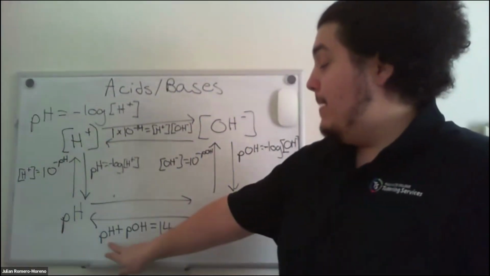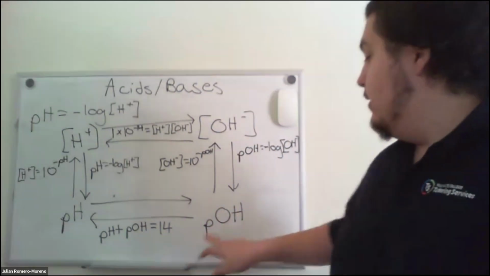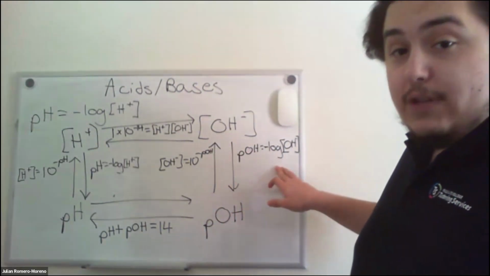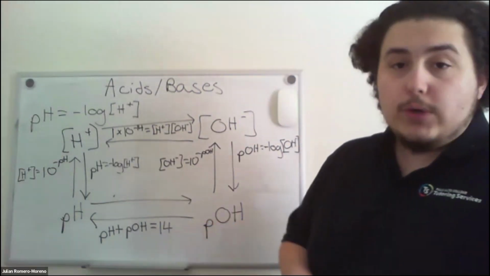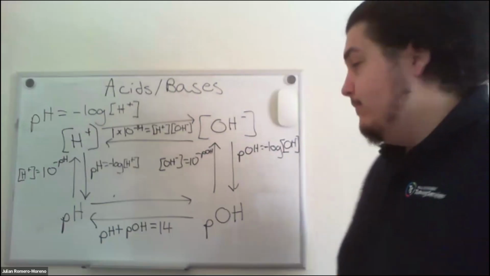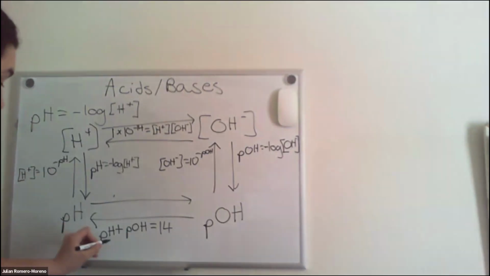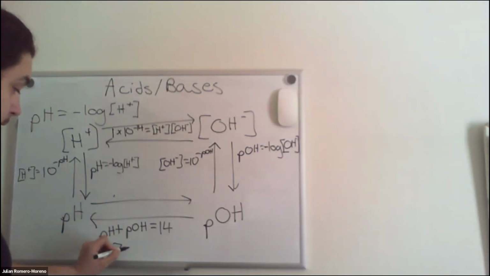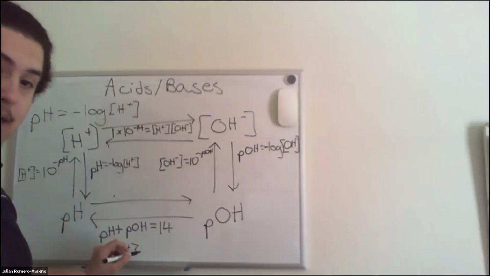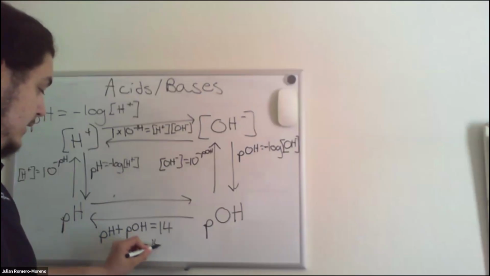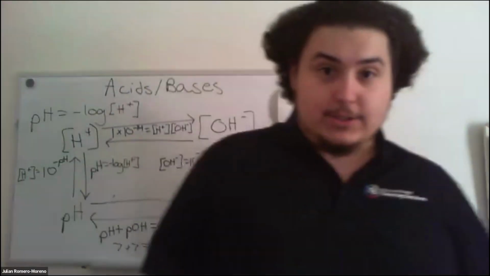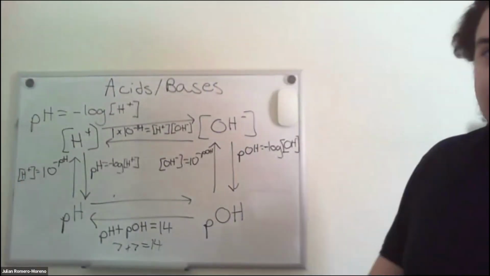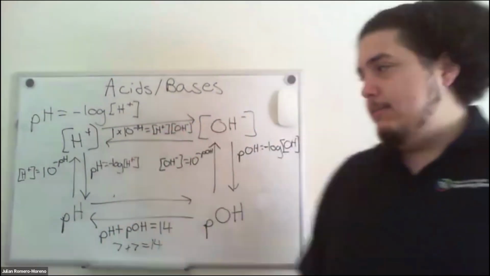So our pH plus our pOH, which pOH is the negative log of the concentration of OH minus ions, they're going to add up to 14. So the reason that 7 is totally neutral is because 7 plus 7 equals 14. So when pH is 7, the pOH is also 7, which is completely neutral. Same amount of acid and base.